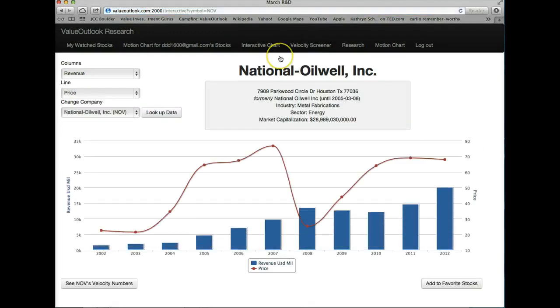So this concludes my video on the Value Outlook features. We will be releasing a more professional video very soon, I'm sure. Alright, you guys have a nice rest of the day, and be sure to do some research on this chart if you own any stocks. And even if you don't, you can look at all the pretty colors, and it's just very nice.